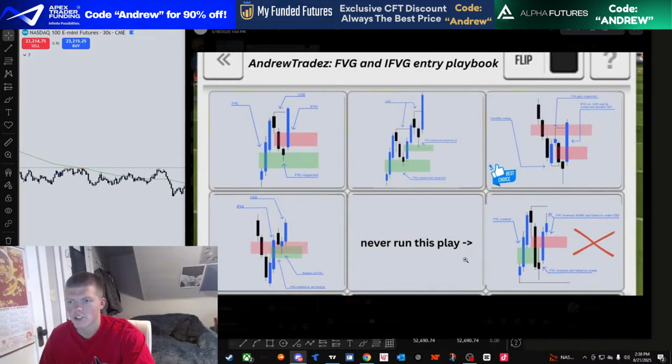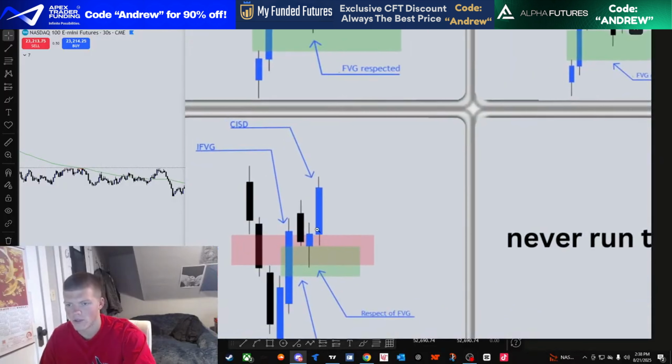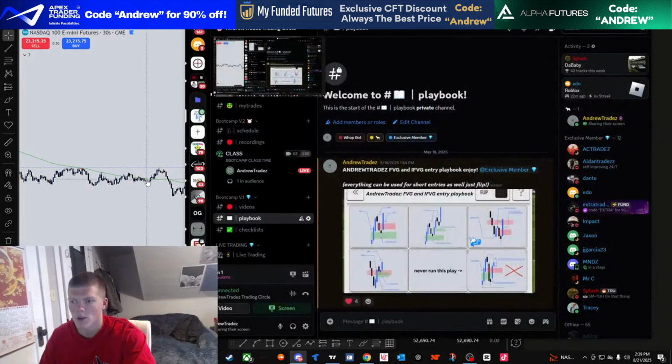Well, it is essentially two candles next to each other that are of opposite color. So right here, this would be your order block. Two candles next to each other. This is the main setup I use all the time, but two candles next to each other is an order block. Literally, it can be to the upside, downside, whatever it may be.